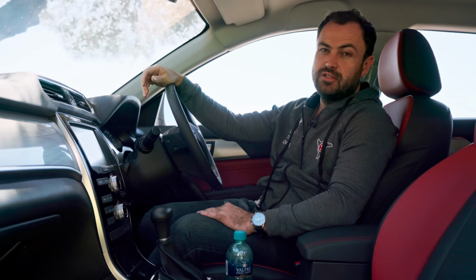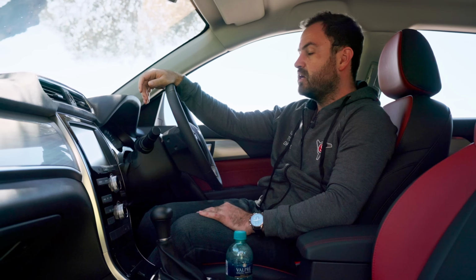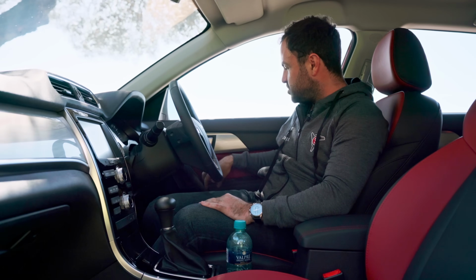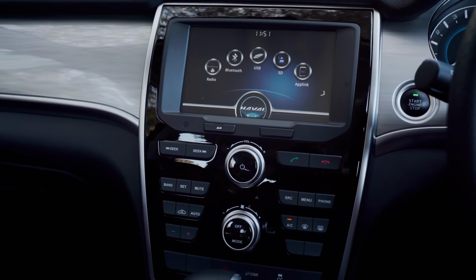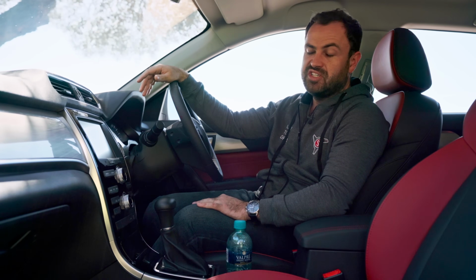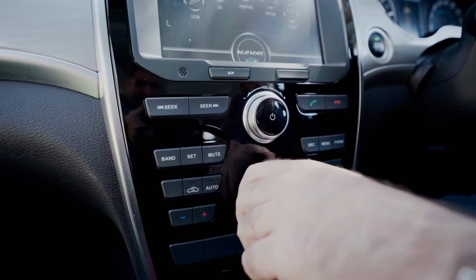Allow me to give you an interior tour of this Haval H2. Now, as I mentioned when I was driving, it's pretty classy in here. Nice expensive materials, nothing feels scratchy or overly cheap. You've got this nice piano black finish on the dash, automatic climate control, touchscreen infotainment system with Bluetooth, Apple CarPlay, but no sat nav. And Haval have stuck with big knobs for the aircon and the volume.